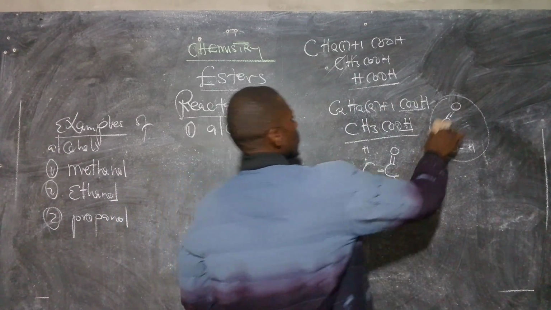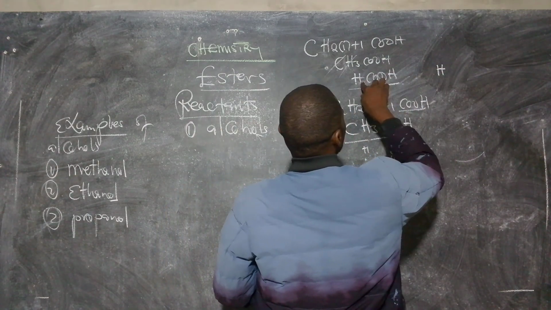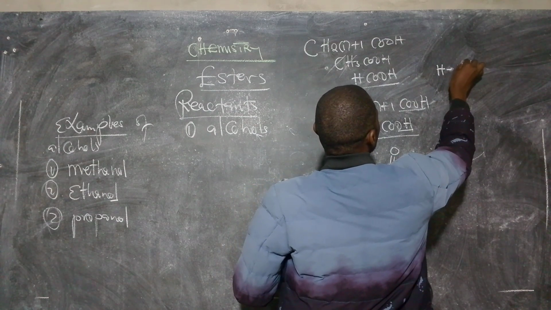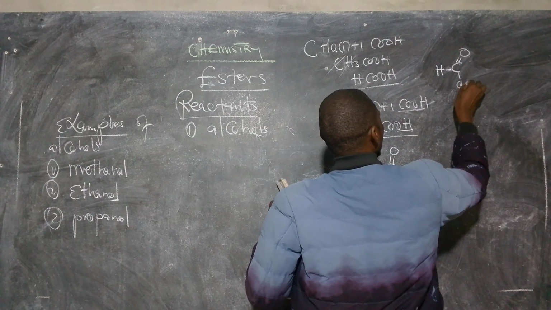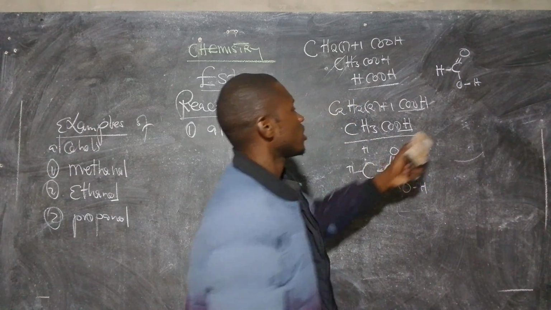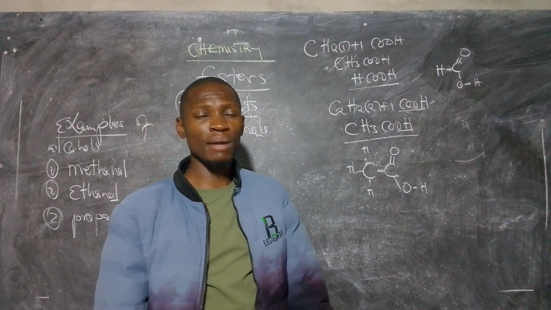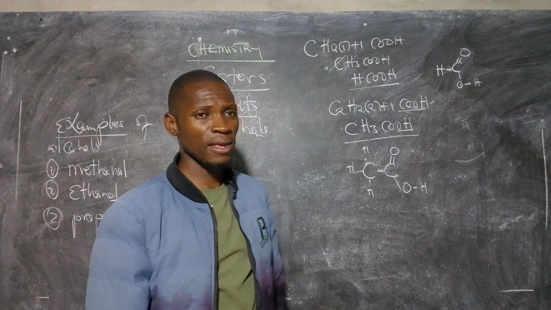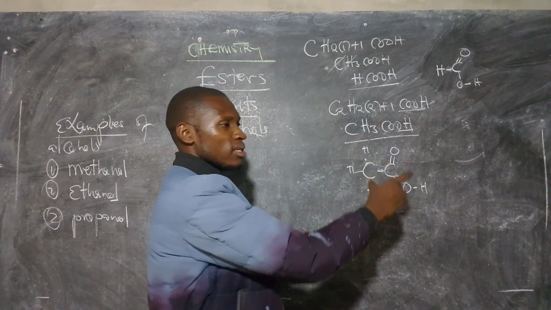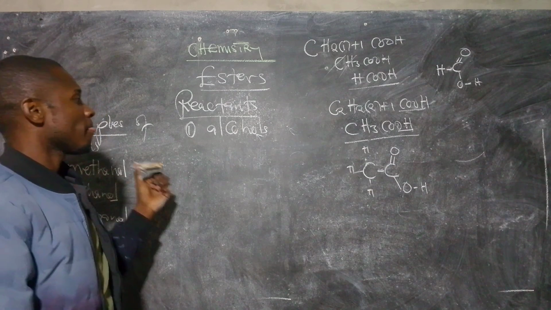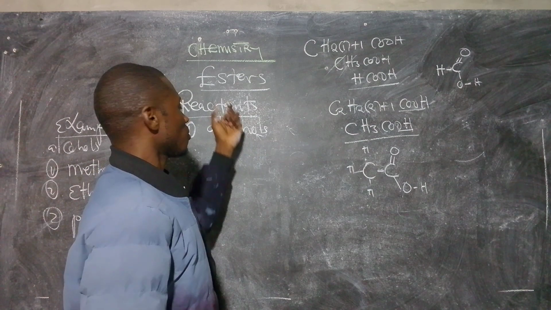Maybe someone may ask, what about the first one? So the first one is just like this: hydrogen, then a bond will come to carbon, then we do a double bond, then a single bond and hydrogen. So this is the structural formula for the first member under carboxylic acid, which is methanoic acid. So this is a brief background of carboxylic acids and alcohols. Now let's dive into our main discussion for today, to make esters.